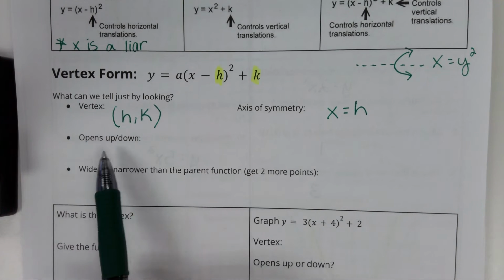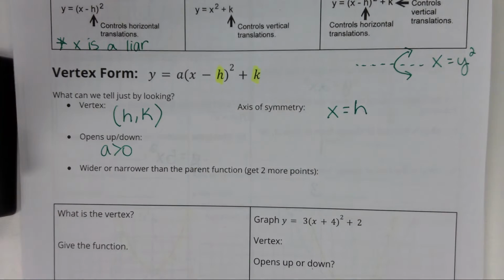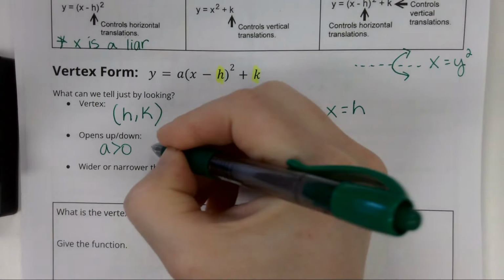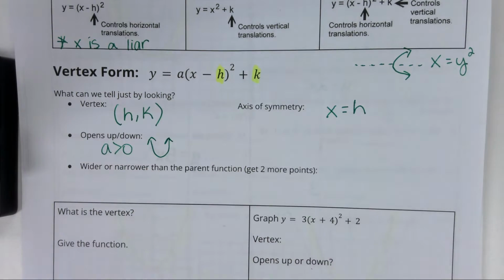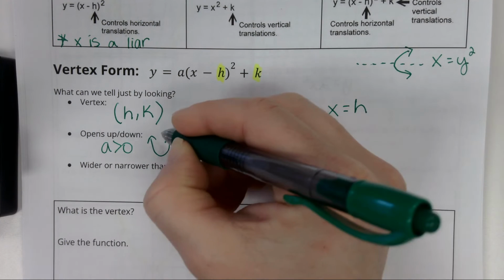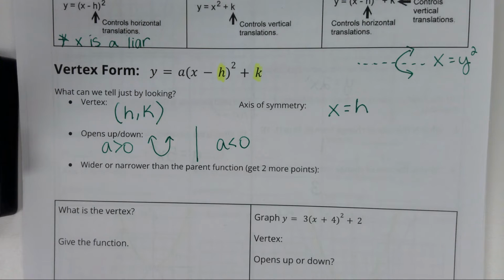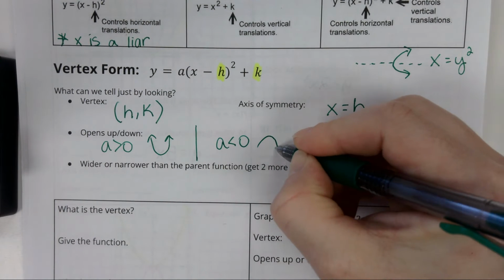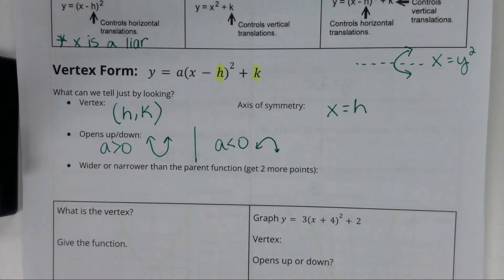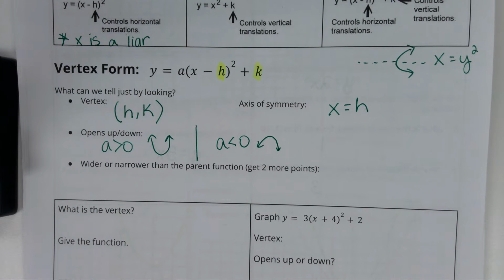If A is a positive number, the parabola is going to open up. And if A is less than 0, that means negative, the parabola opens down. It's a zero. It looks like an O. Add a Z-E-R to the front. That's how you spell zero.